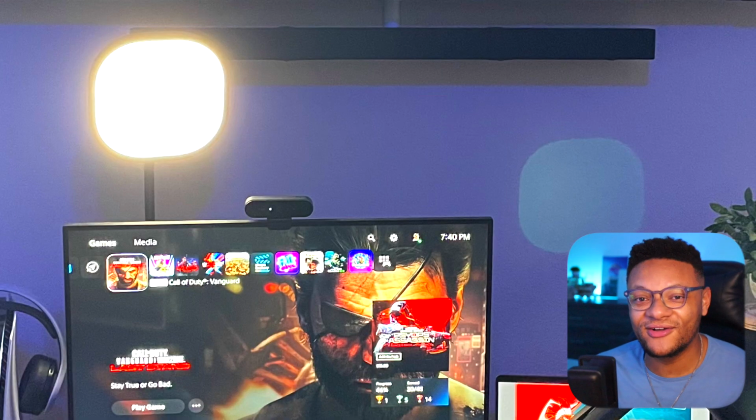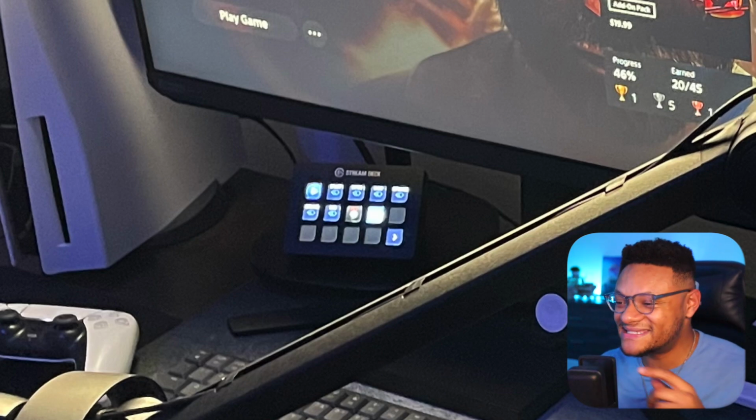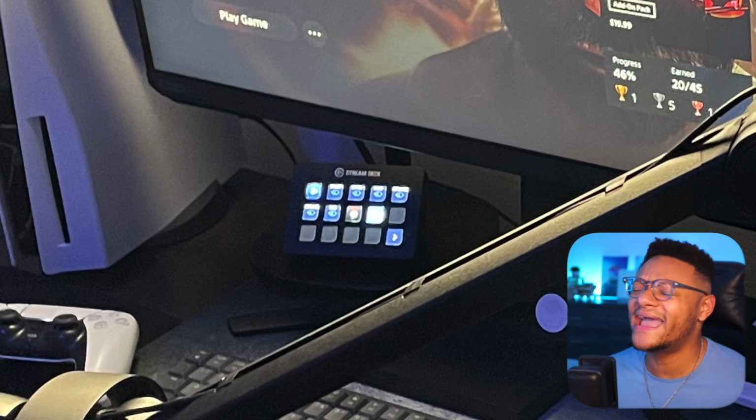I like the touch of having the Elgato key light there, as that's gonna light up your face very nicely. Below that, we can see the Elgato Stream Deck, which is so handy to have, guys. This is one of the most underrated components of a setup, and I didn't understand that until I picked up a Stream Deck. But you can have so much control over things on your stream without having to manually click and do them.